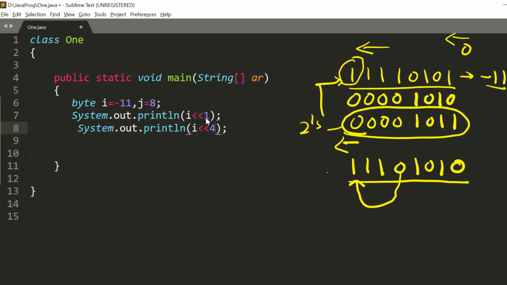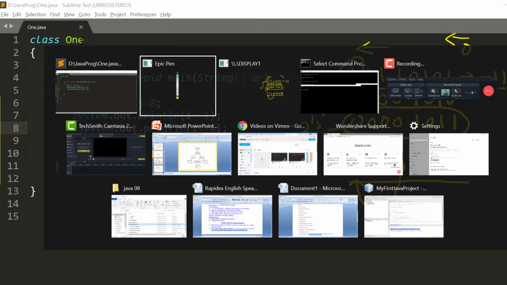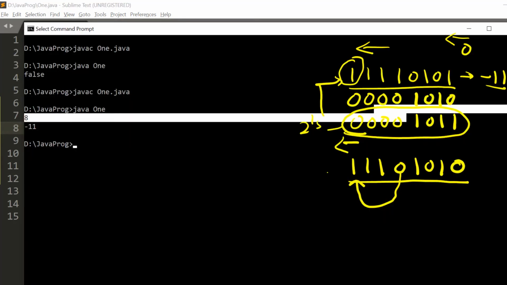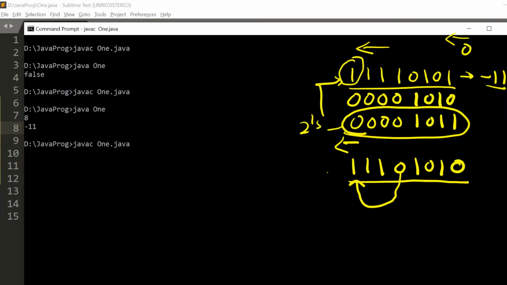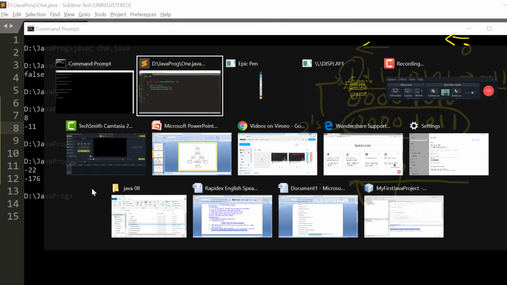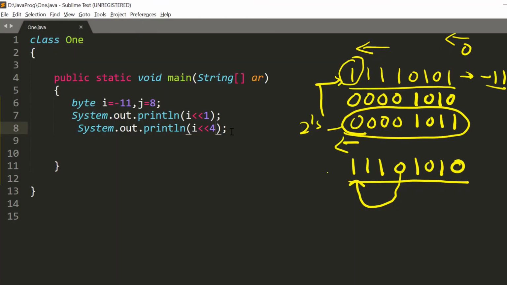So the first output should be a negative number, and the next output should be a positive number. So let us check the output. This is the output that we have gotten. So you must have understood the nature of these variables.